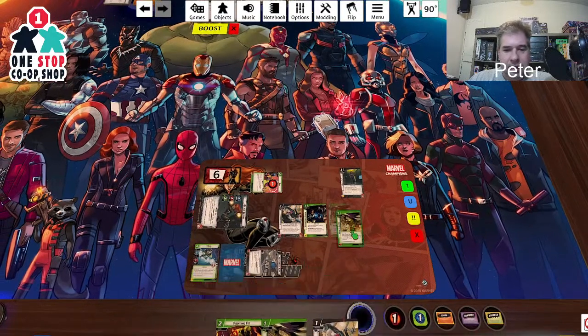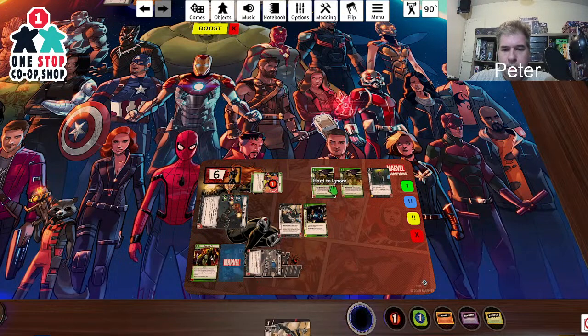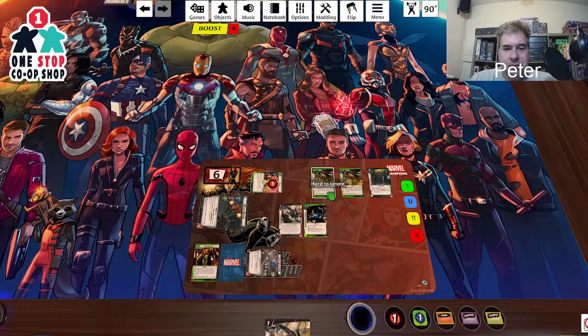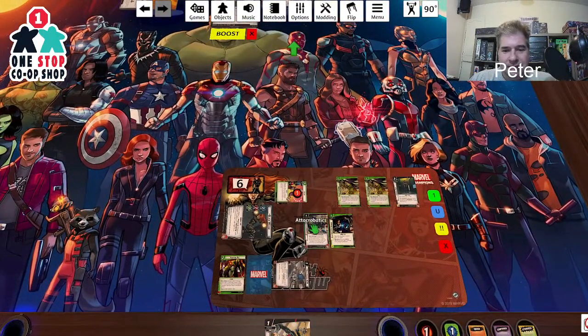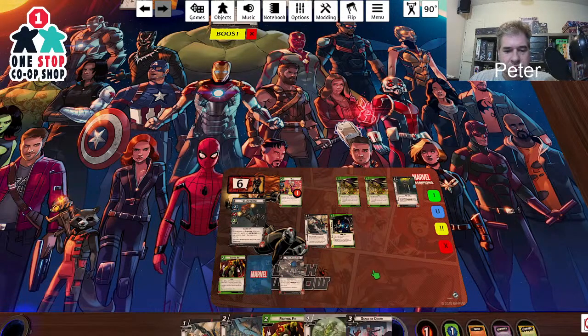because it could have been a lot better for me as well. All right, we're gonna put up hard to ignore. We're gonna put up another hard to ignore. So what hard to ignore does, after a hero defeats or defends an attack and takes no damage, exhaust it to remove a threat from the main scheme. So I get 2 of these now. So that main scheme, even though it's up pretty high, I feel pretty confident, especially with an Acrobatics sitting here. Now, I don't have something that makes Acrobatics cheaper, or lets me put it out for free, but that's okay. I'll just hold on to it, and I will draw 4 cards.